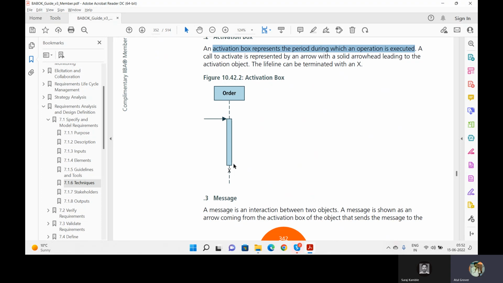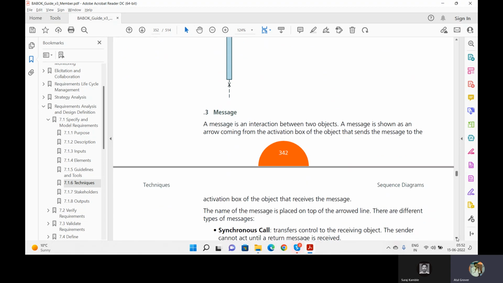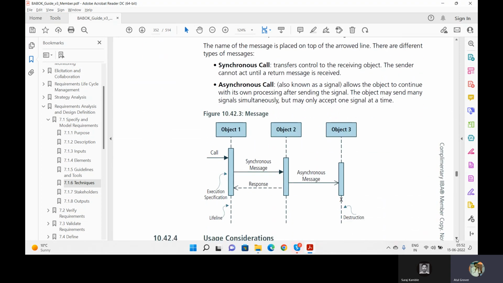What is all of this? This is my activation box. And the messages which are passing here show how these two are interconnected, how these two interact with each other, how as a user and as a merchant we are interacting with each other. So what this says, in simple format, it will look like this.